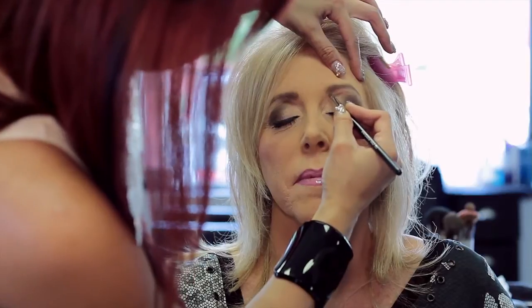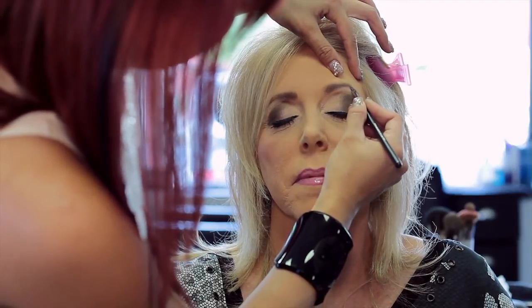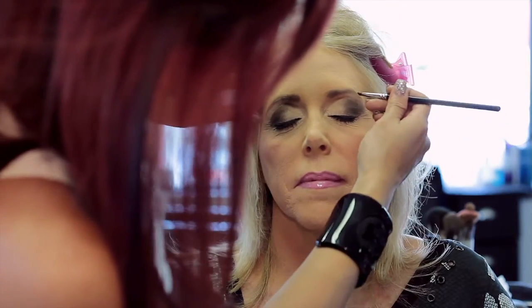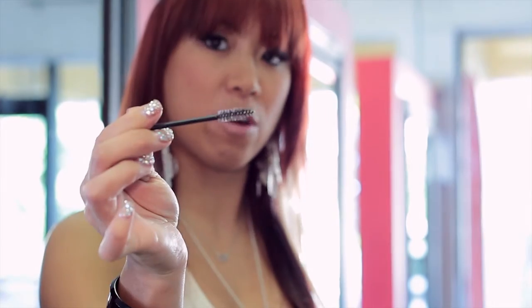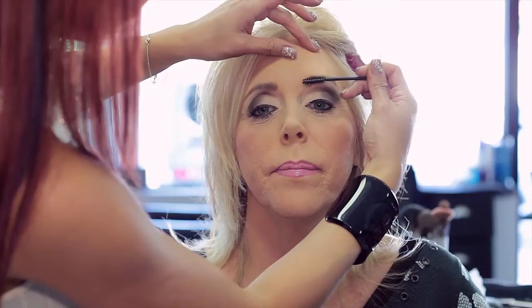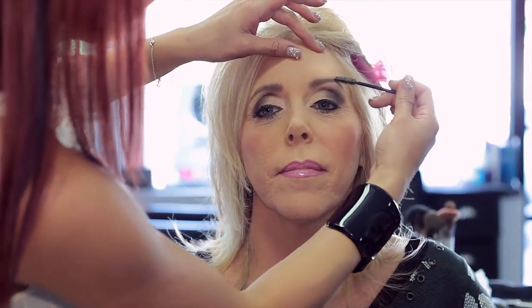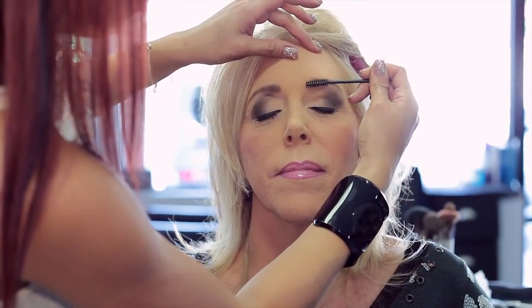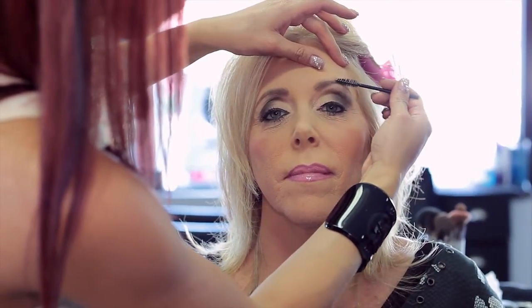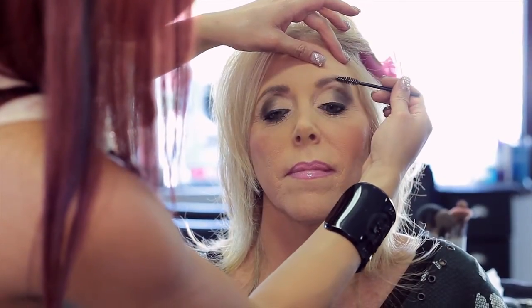And you can also do the same thing once you're completely done. Start in the beginning. And just come in at a nice angle. Once you've defined her brows, you're going to take a disposable mascara wand. There's nothing on it. Just go in and brush her brows nicely. This will take out a lot of the harsh lines if you made it a little too dark. And smooth it out, thus finishing the brows.